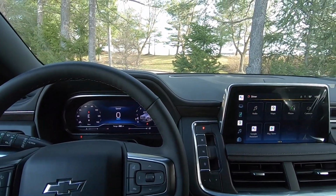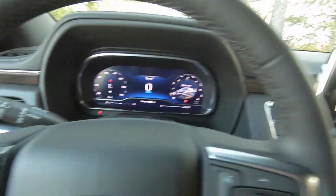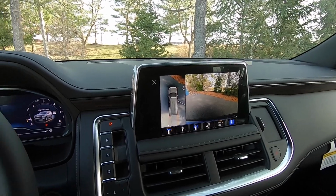Another option I absolutely love that they put in these 22 models is the 360 camera button. So let's say you're driving into your garage, you want to see how far away the wall is, you have a one touch button right here, you give it a press and it's going to bring your camera right up on the screen. So you don't have to do multiple presses on the touch screen itself, you've got a one touch quick button there. I love that.